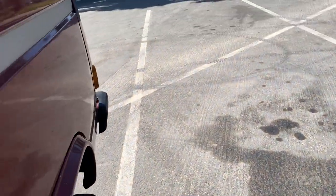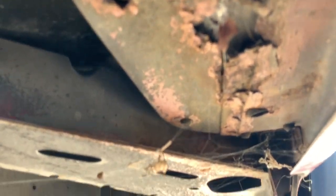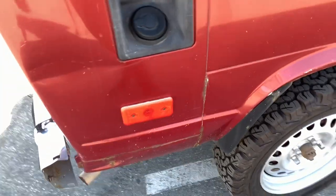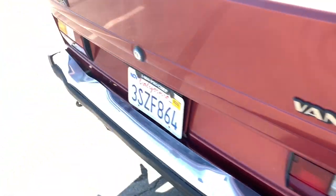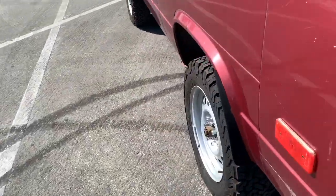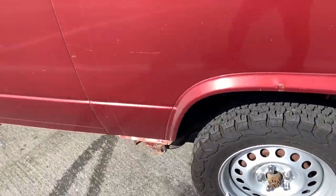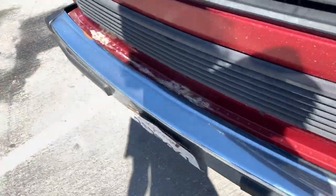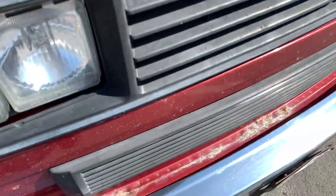It's got some rust. Show you on the outside. You can see here, it's rusted quite a bit through that spot. It's a sweet spot for it. And then a little bit right there. Body is a little dinged up right here. It's got those cool tires, like I said. And then those are gonna be replaced with some new heavy bumpers. And then this rusted out front beam, it's all gotta be fixed.